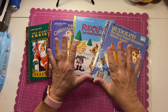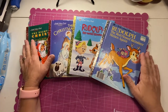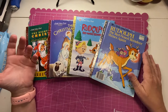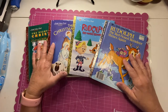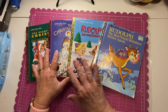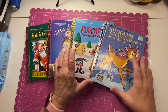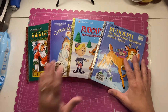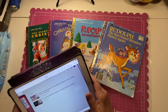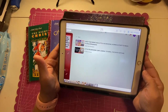Hey everybody, it's Millie here with Crafting in My PJs. I wanted to show you a product haul I got from Dollar Tree and Hobby Lobby in the last few days, specifically to help me put together my Christmas junk journals. These are little golden books I'm putting together for my grandkids for Christmas. My printer's in the background — sorry about that, it's taking forever to print something.